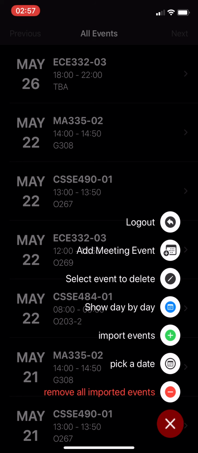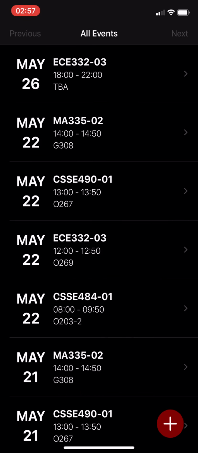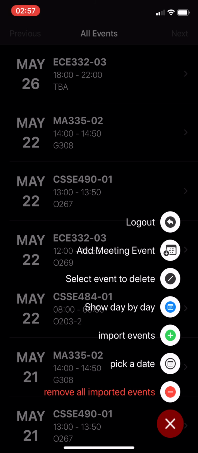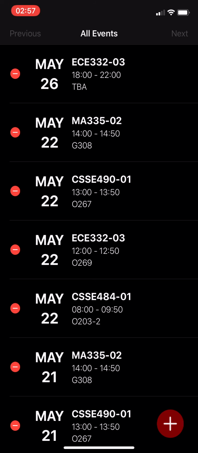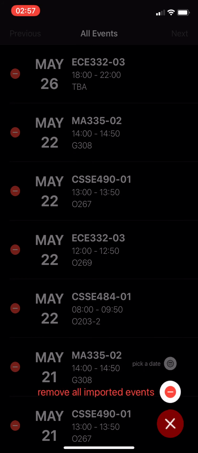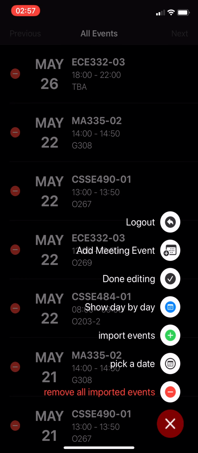And if a user wants to delete one event, say if I just want to delete this final event, I can click select event to delete. It will summon the editing view, and as you can see, the icon changes from the pencil to this check icon, indicating that when the user is finished, they should click this one.